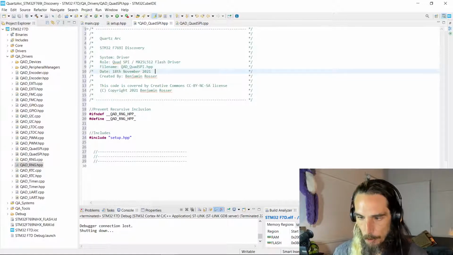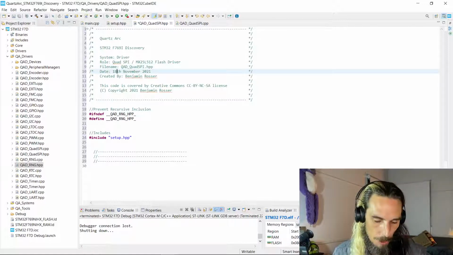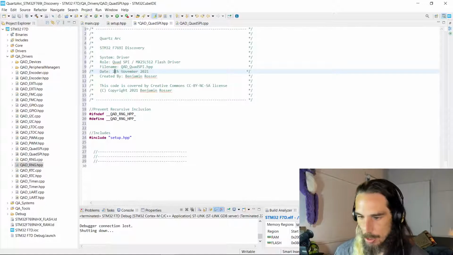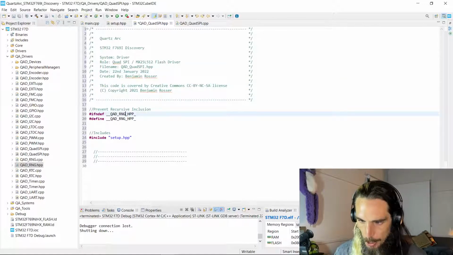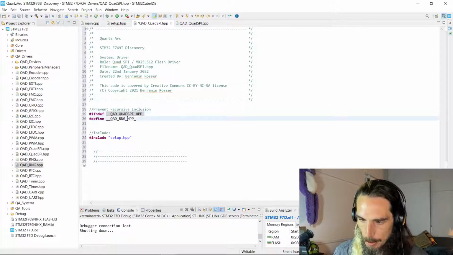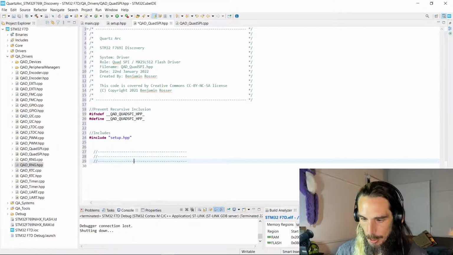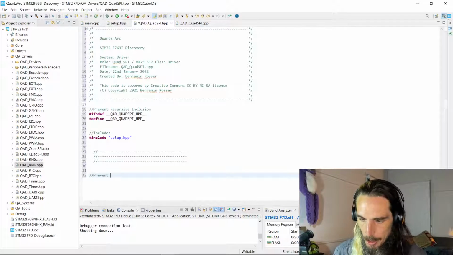Just fix up our file name and the date, which is the 22nd January 2022. Like so. Fix up our prevent recursive inclusions, and pop one down here as well.